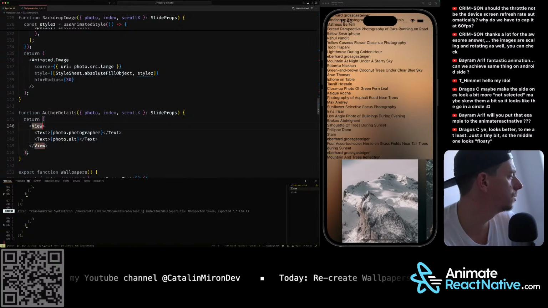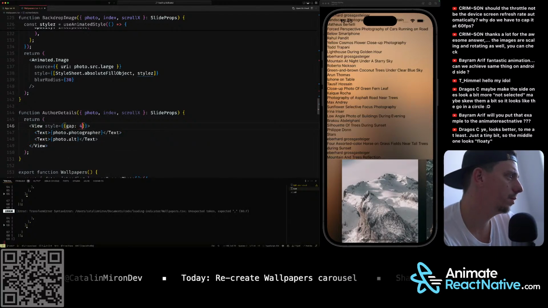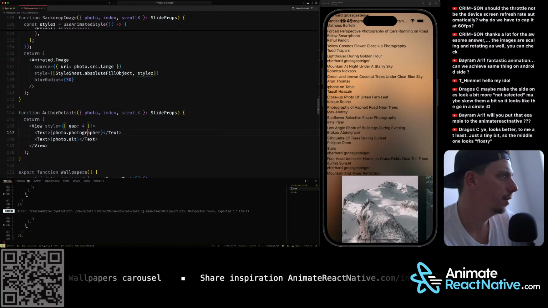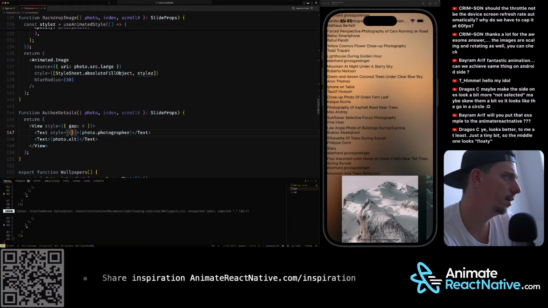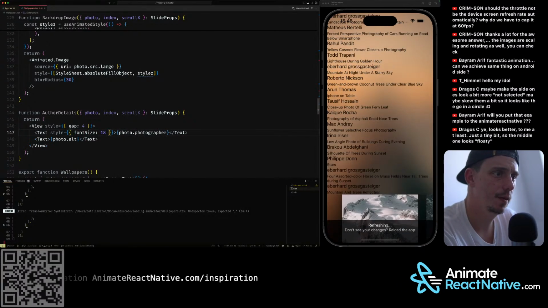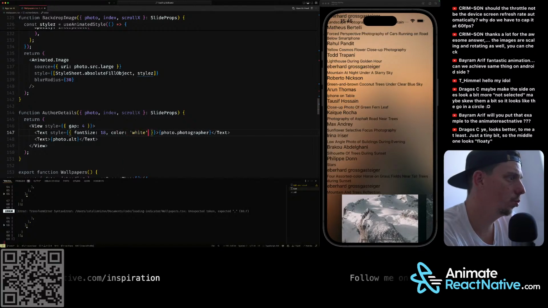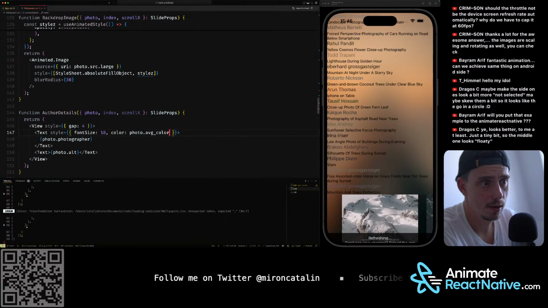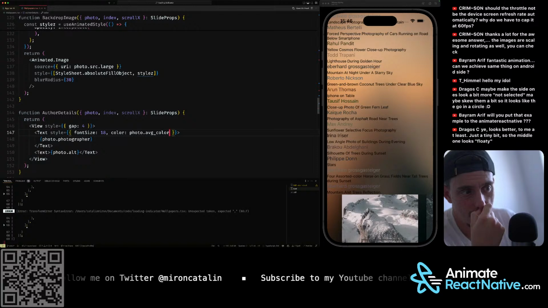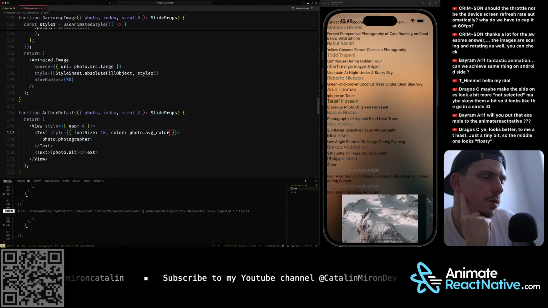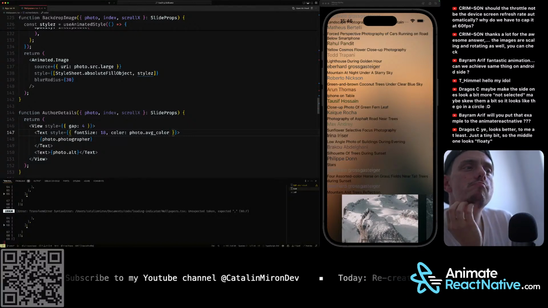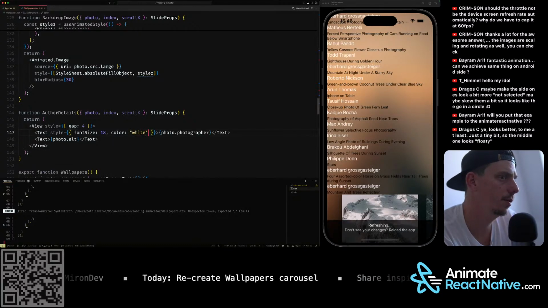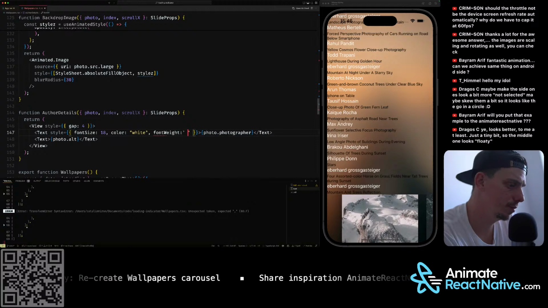And what I would like to do, so let's create here a gap of 4, let's say, between the items, right? And for the heading, I would like to have a font size of 18 maybe, and color white, or maybe can I use the photo average color? Yes, this average color. I would love to mix it, you know, because it's not looking great. Yeah, no, I'm gonna do it as white for now, and a font weight of 700.